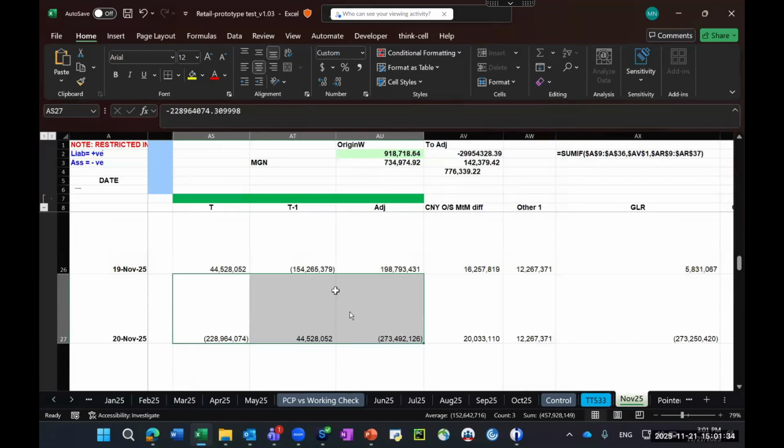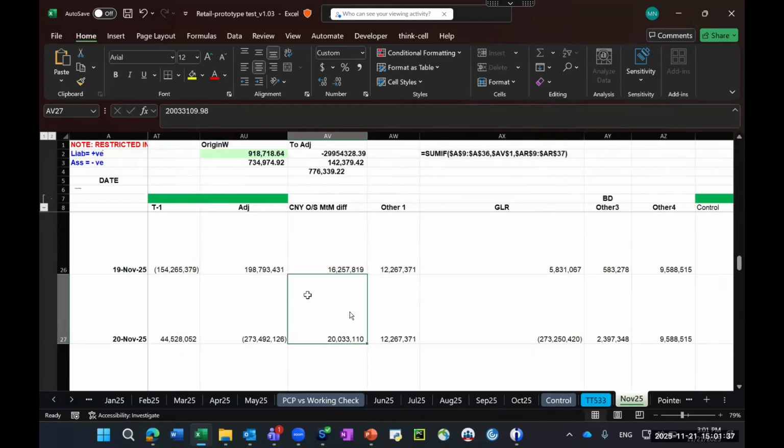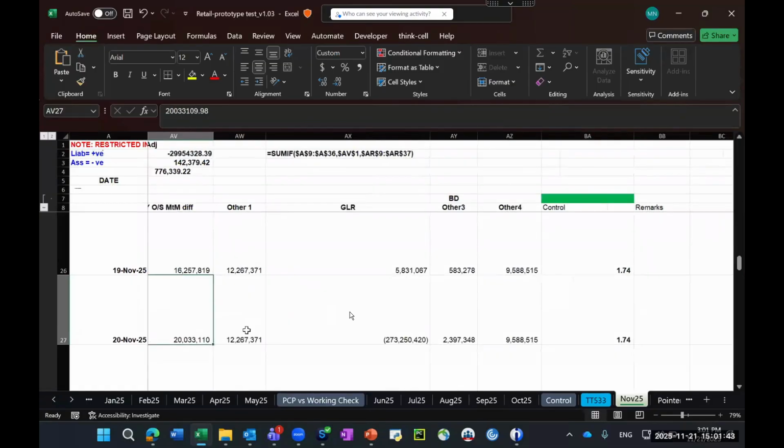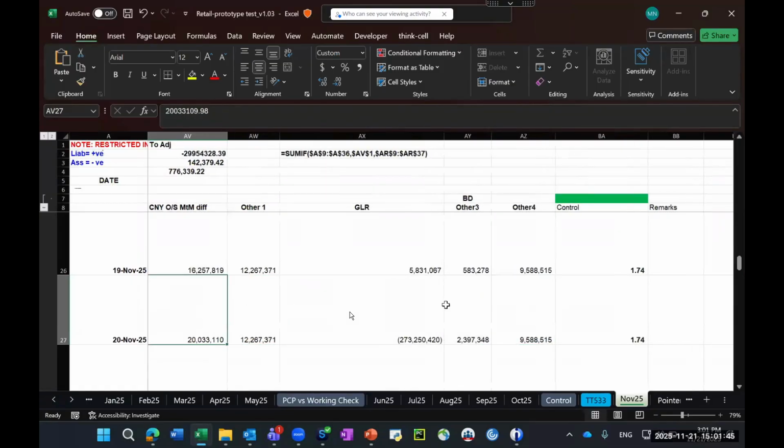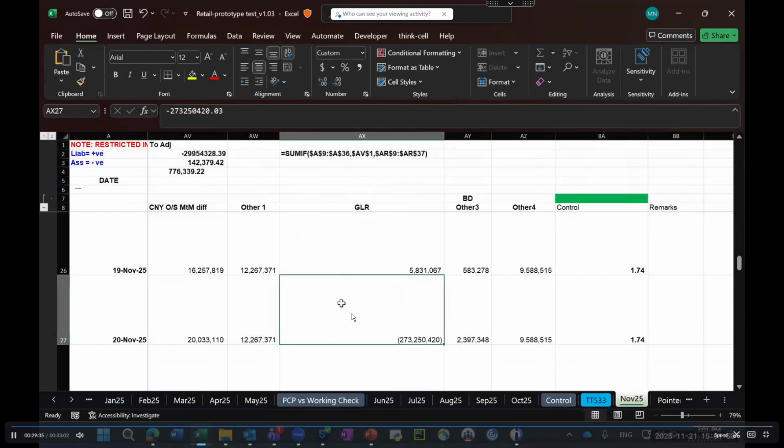And then here I'll put down your CNY and CNH mark to market difference number. And then other one and other four is just like some balancing figure for adjustment, which is not really always used. So for GRL is the cumulative GRL.